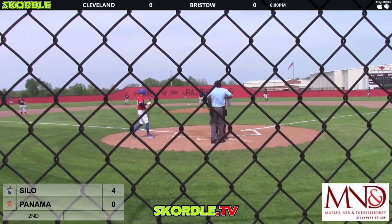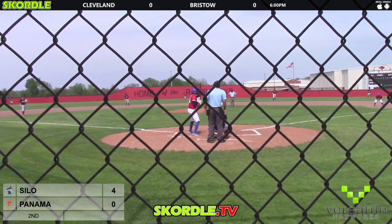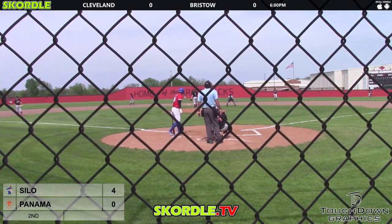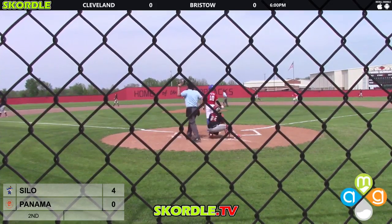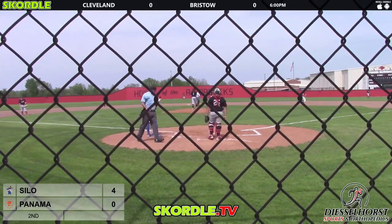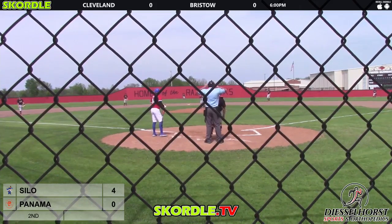And we go back to Kyler Proctor. He popped out his first time up in the first, leading the team with a .522 batting average. Got 14 extra base hits on the year, and he takes a ball. Marshall, good speed at first. Here's the pitch. It's swung on and lined deep into left field, and it's going to go foul. Proctor jumped on that one, but was a little bit out in front of it. Pretty short porch down the left field line, 305 down the line here.